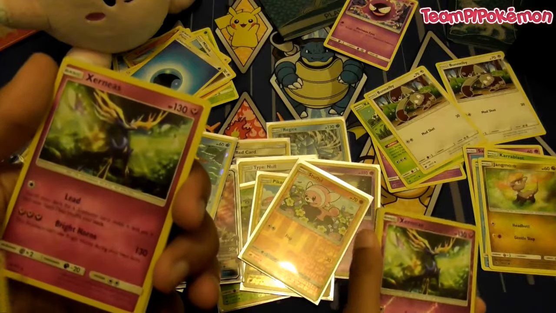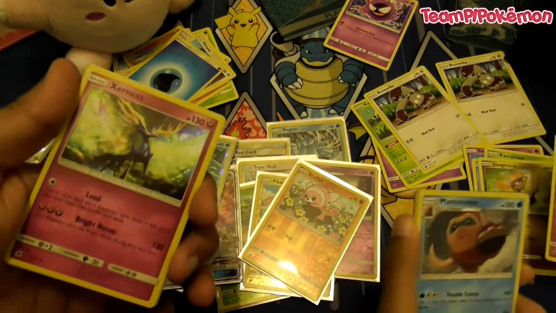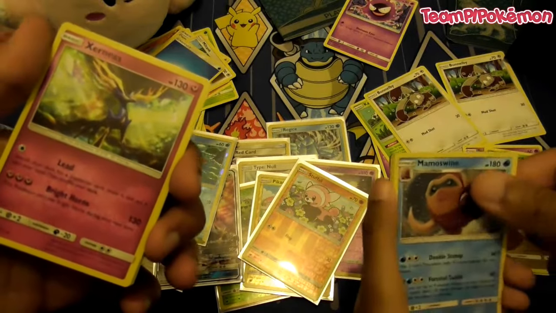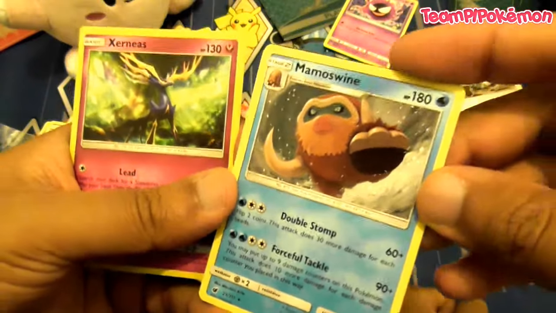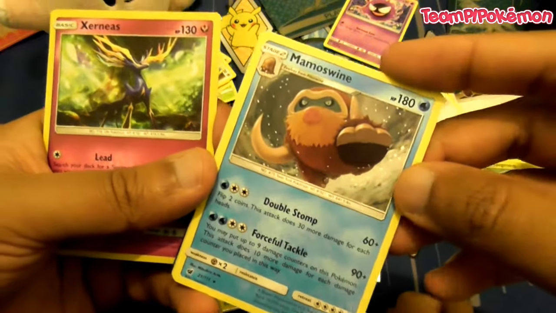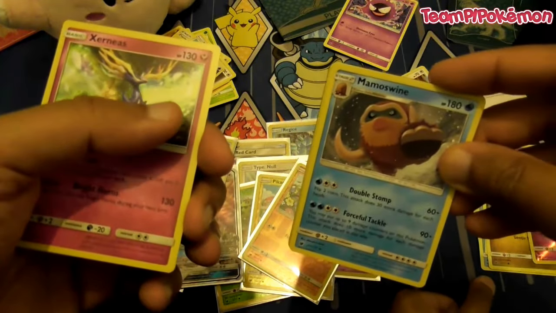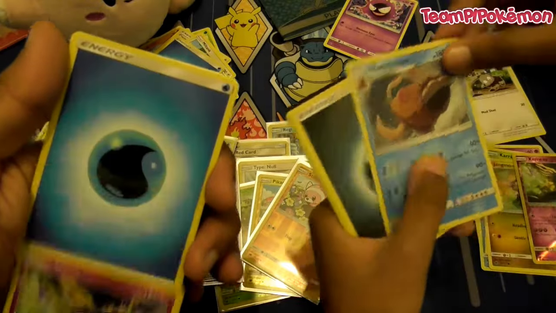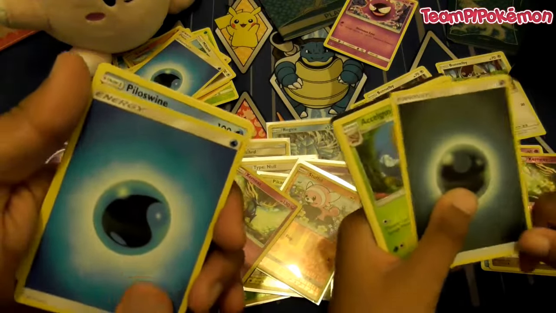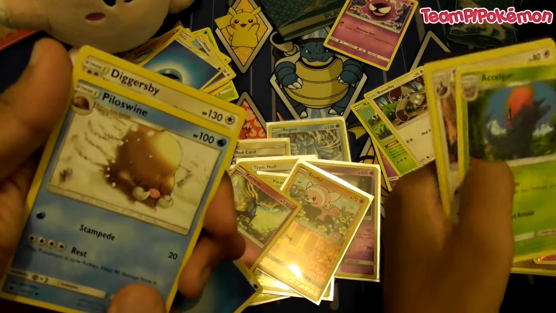Okay, what did you get? A Mamoswine. That's the wrong channel, isn't it? It's a Mamoswine. It's like a Piloswine that's grown up. Okay. Here you go. Grab that. Alright, so. Oh, wait, I need to see what my other cards were. Yeah, me too. A darkness energy wins. Energy. Piloswine. See you next time.